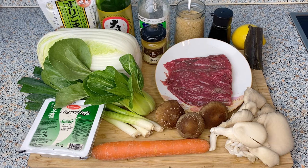Here are the ingredients for shabu-shabu. Here I have quite a lot of ingredients. You don't have to have all this, I'm just going to show you different variations. And today I'm also going to show you two types of typical shabu-shabu sauce. One is ponzu sauce, which is made from citrus juice and soy sauce. And the other is sesame sauce, made from tahini.